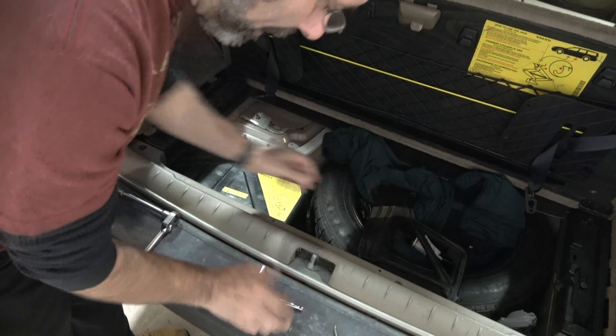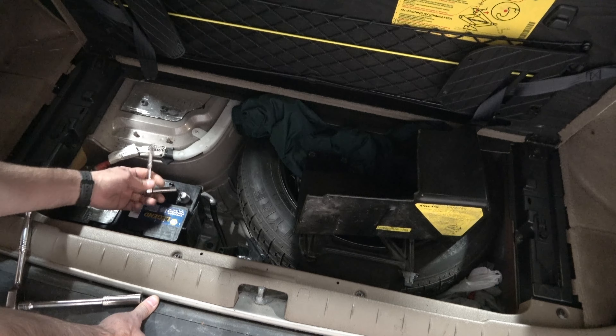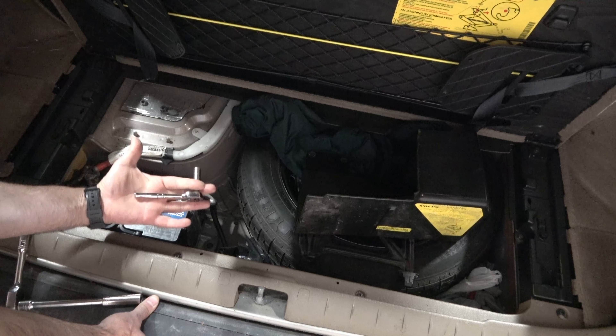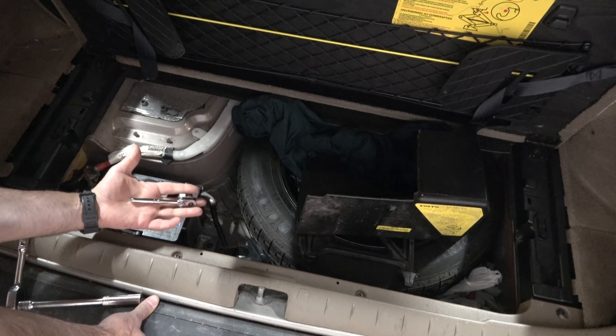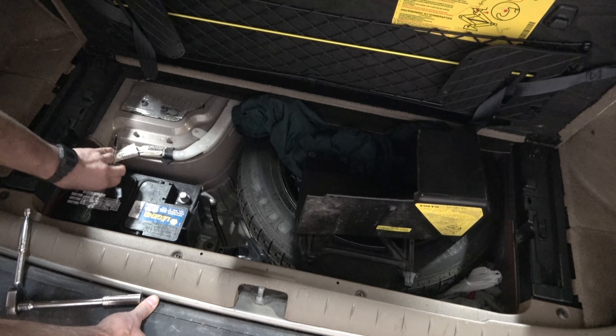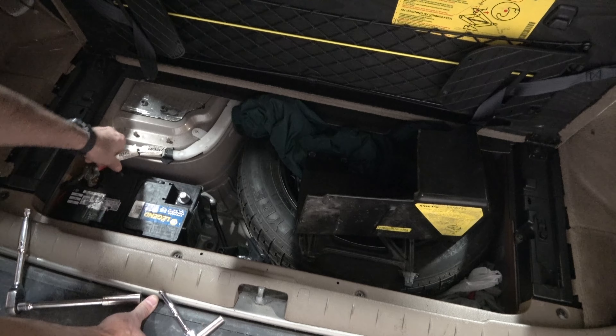To remove the battery, the last piece you're going to take off is down there, but first you want to disconnect your cables. Always disconnect your negative cable first — that's a 10mm. The reason you always do that one first is if you try to disconnect the positive first and you accidentally ground your wrench or ratchet to the body of the car, you're creating a dead short and that's going to be a big problem. With the negative off, if you touch the metal, you haven't caused any kind of arcing to occur.